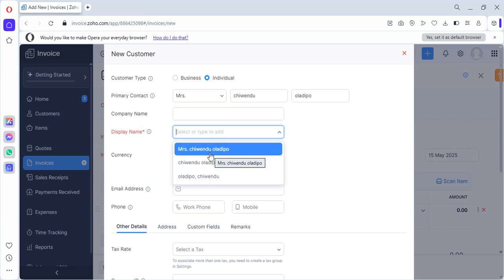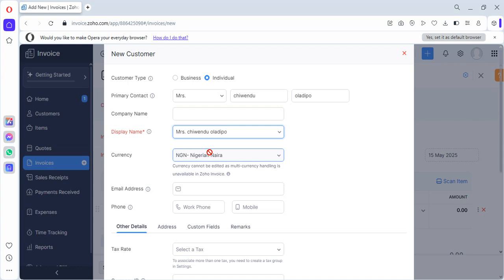So let's use this. The currency obviously is naira, but when you are setting up an account, they will tell you which currency you want. You just choose your naira sign. We also need an email address for her. You need to ask her what is your email address so that you can forward the invoice to her email, and maybe always give her a reminder. So let's assume an email.